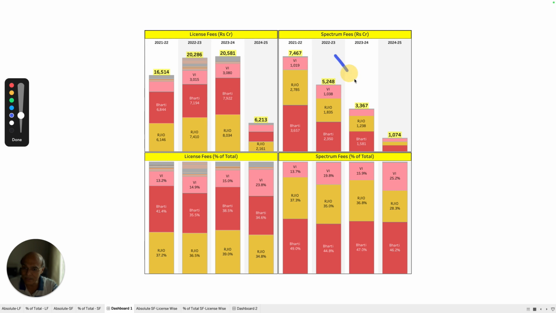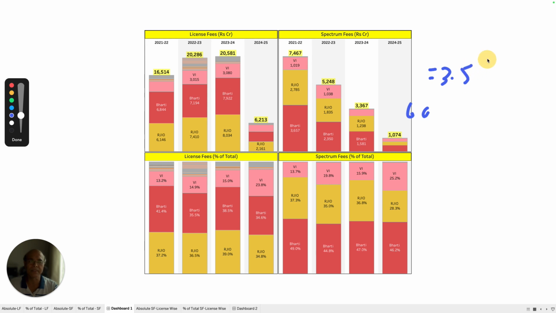And why did it go down significantly to this number? Because the overall SUC is calculated as a weighted average. Weighted average means, for example, if you have 10 megahertz spectrum in one band, 20 megahertz in another band, and 30 megahertz in some other band, and you know that this is 5%, this is 3%, this is 4%, then you multiply and then divide by the total quantum of spectrum, right? That is how it is. So 10 plus 20 plus 30 becomes 60. You divide by 60, and you get a certain number, which may be 3.5% or whatever the SUC is.